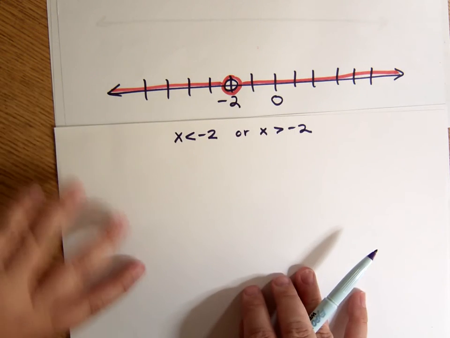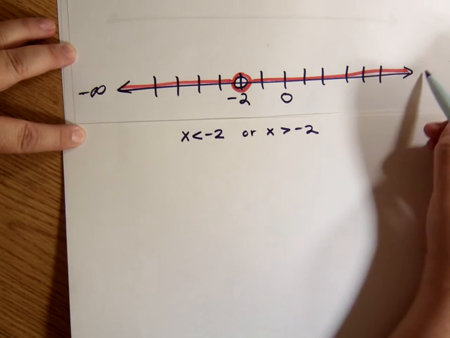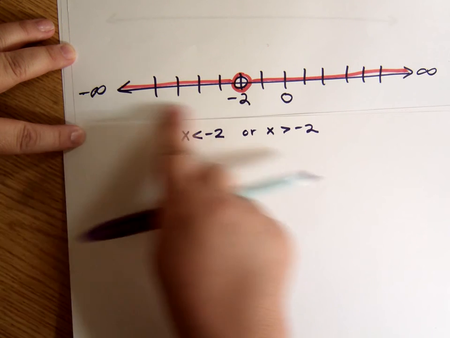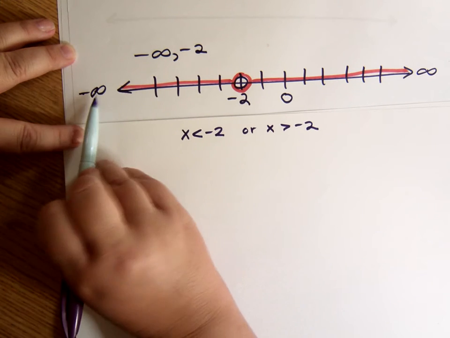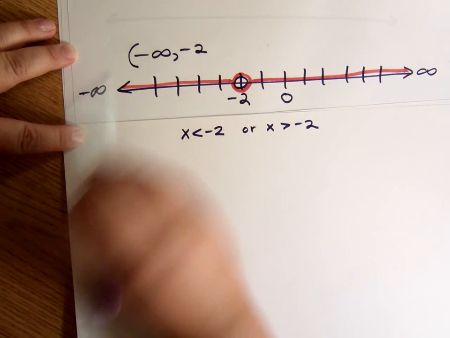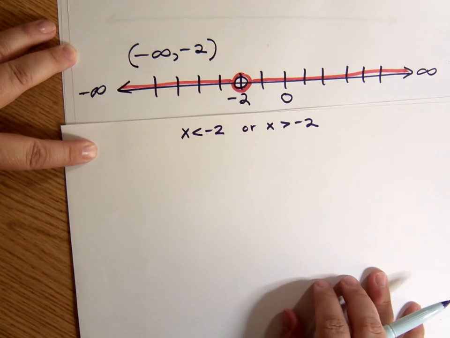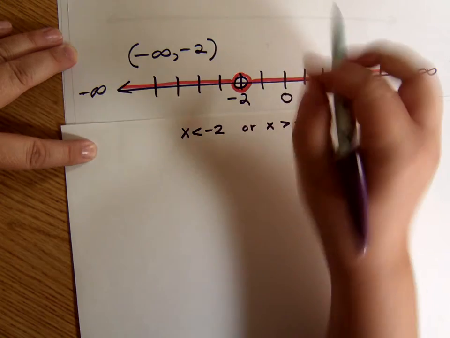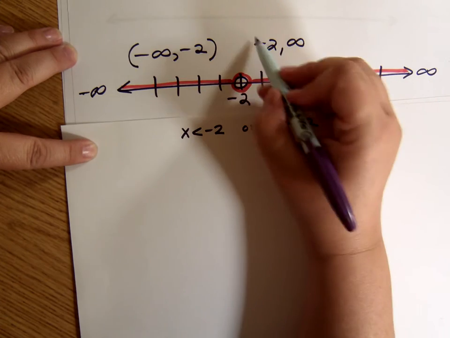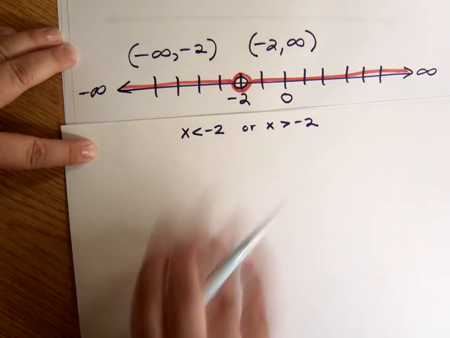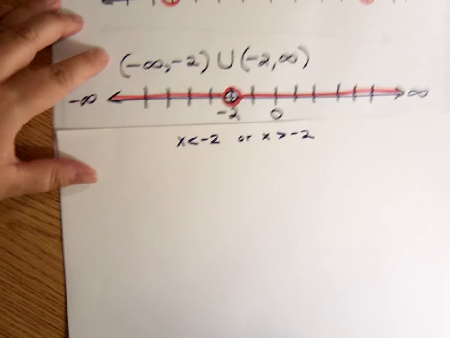All right, so over here we have negative infinity, positive infinity is here. So we're going from negative infinity to negative 2. We don't ever include negative infinity or infinity, so we just put parentheses here. This time negative 2 is not included, so we just put parentheses here. Now this section over here goes from negative 2 to positive infinity. Negative 2 is not included. Positive infinity is never included. And then we just say, I mean for all of this to be my answer. So I put a union symbol in there.